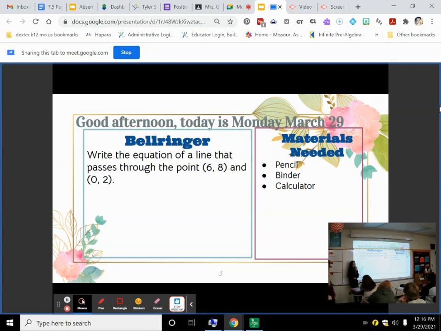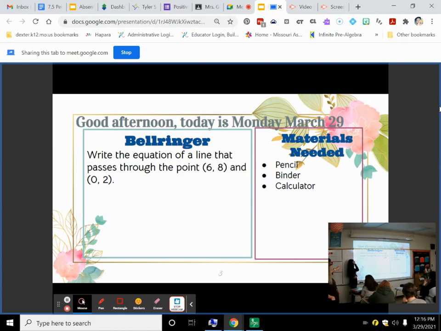Okay. Now, what did you do? I worked it out, and it was y minus 8 equals. Do I have to put the 1 by the x? x minus 6. Because I multiplied the 1 by the x and the 6. And then I added 8, and then I got y equals x plus 2. And there you go.